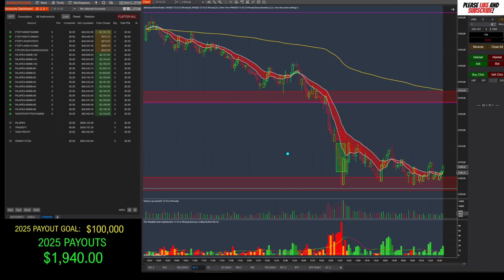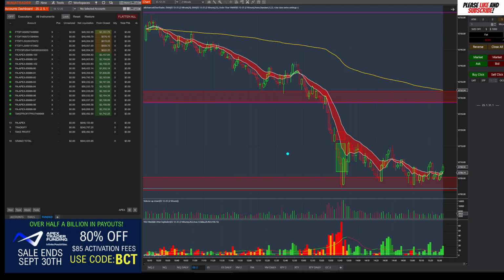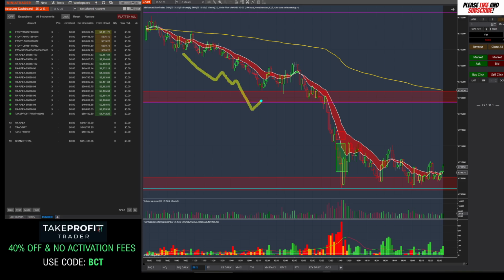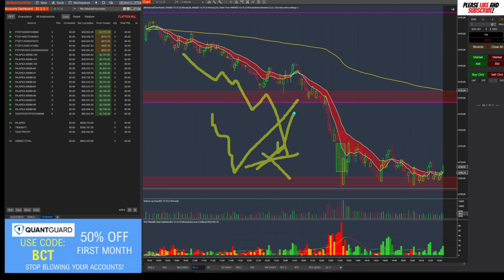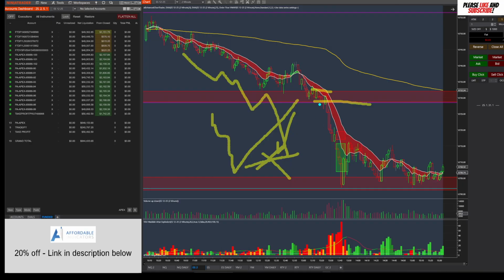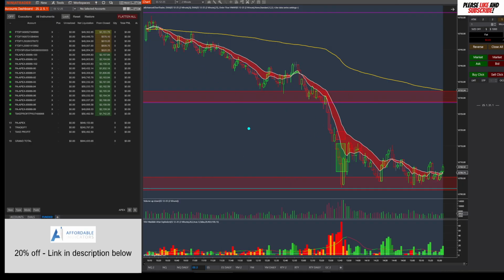I feel like I learned a lot this morning just doing some backtesting, and I have a very, very clear game plan for how I want to be more patient in my entries at these key levels, whether I'm looking for a continuation break and retest of an area, or a reversal. For the reversal, I have to have that EMA cross occurring. I have to see this happen and a retest of that area before I take that trade. Likewise, on the move back down, if I'm looking for a continuation, I need a test of the 9 and 21 at the level for me to take the trade, whether it's long or short. Those are the changes I plan to make next week.